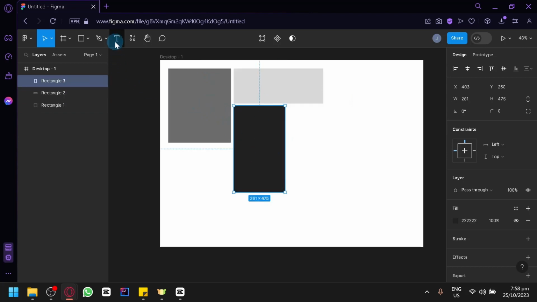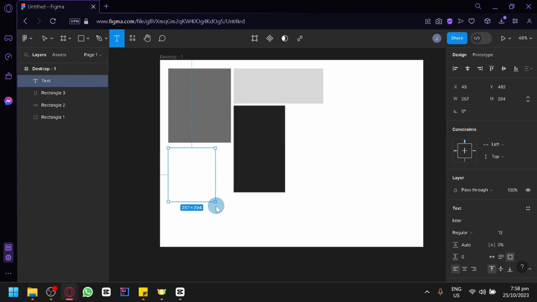Now you are able to add the text that you want by simply clicking on the text file over here and then dragging the part wherein you want to have a text file. So over here, let's say this is a landing page, something like that. Then you can say information, and any information that you want. Now, as you can see, it's a bit small. Now, how can you increase the size?